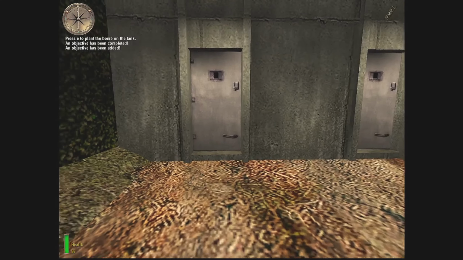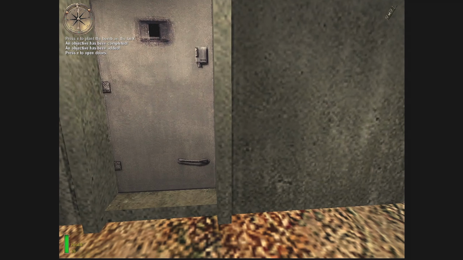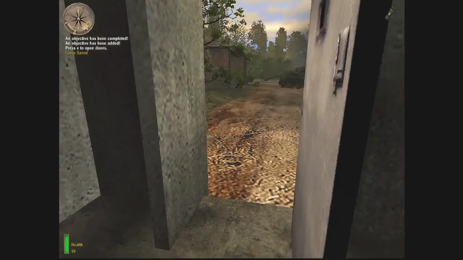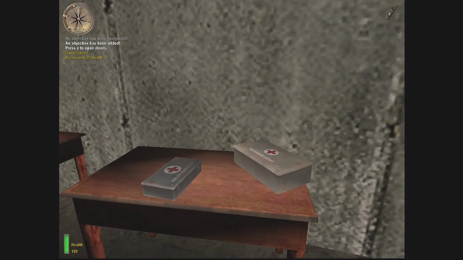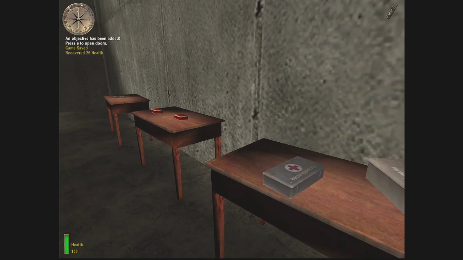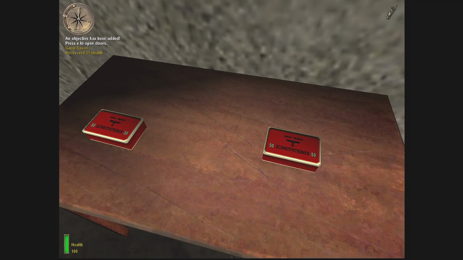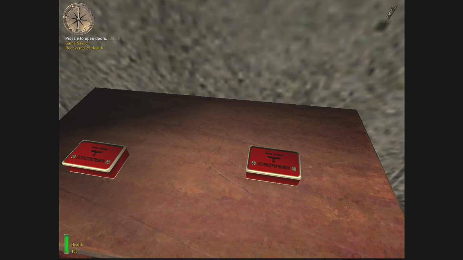Press the use key to open doors. Some doors might be locked. The sound will clue you in. You will automatically pick up first aid supplies when your health level is below 100%. Same for ammunition and weapons, but remember that each weapon has a maximum amount of ammo you can carry. Some items are too far away to be automatically picked up. Press the use key to grab these items.